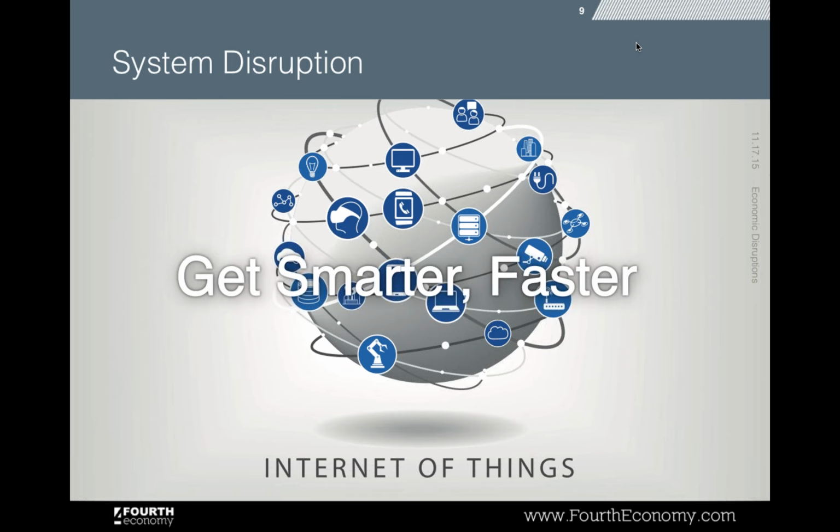Then when we combine this with the Internet of Things, we really need to get smarter and faster. If you think about the regional economy today and what characterizes it and what drives it, we've gone from most recently the centralized production system to where we now have a highly decentralized and globalized system. And I would argue that the critical features now are connectivity, flexibility, and interactivity. And implied in that is also speed. So our planning and management need to reflect those features. As communities, as regions, or universities, we need to adapt, reorganize, and respond quickly.